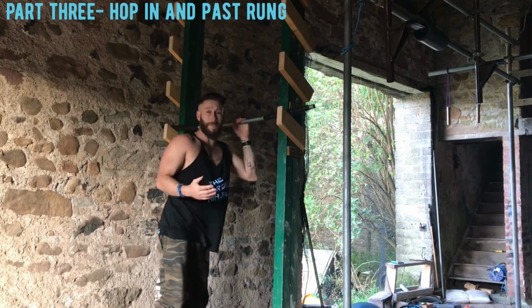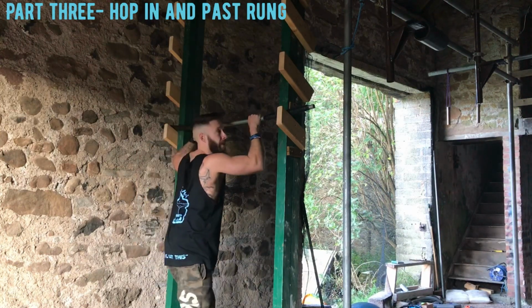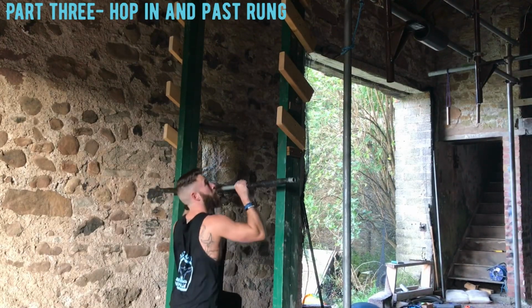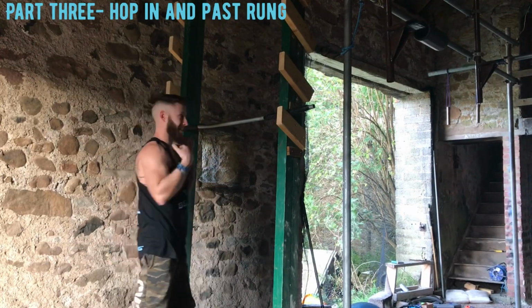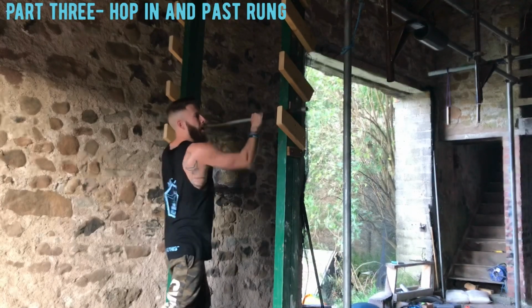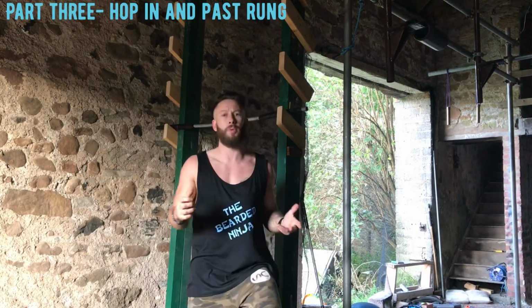So light little hops in. I'm starting to do a little more jumps into it. I'd often tell my students to drop to the knee and then jump up to it. So you're starting to replicate the movement. I'm using my legs to actually jump, but it's the motion of getting past the rung into the rung above. That idea of having to pass something to lock the bar in often puts people off.